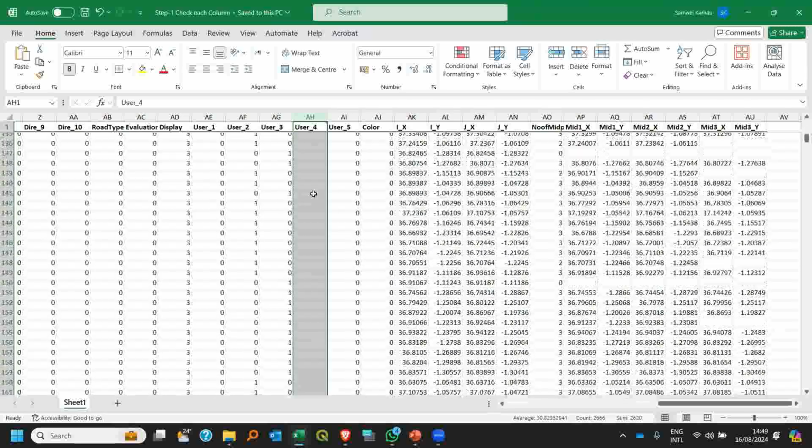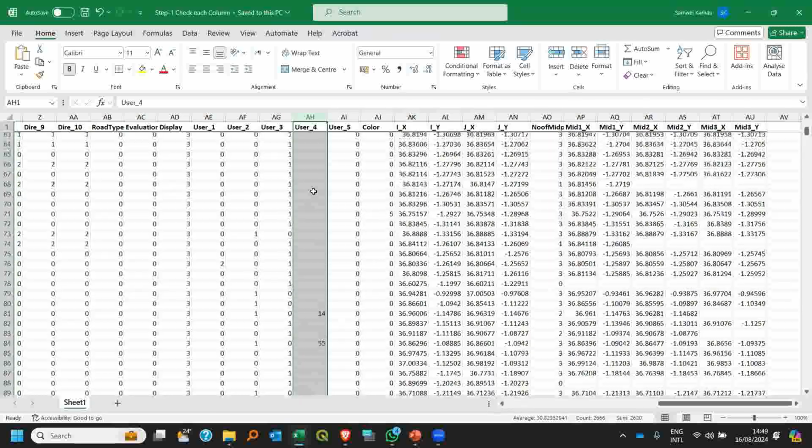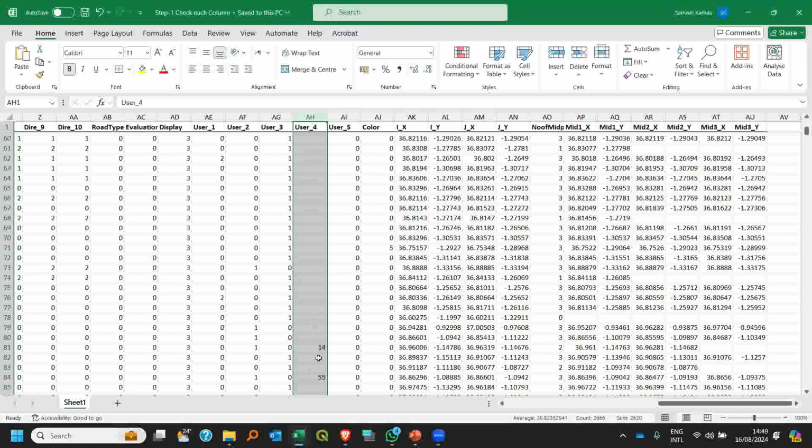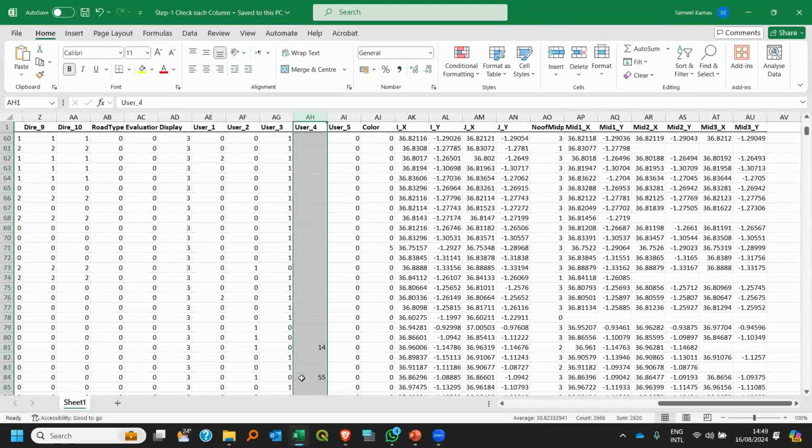They are the codes for the traffic survey locations conducted in our project. When you compare the traffic assignment result, the modeled traffic, with the actual traffic counts, you can easily compare using these numbers. For example, in column 14, the section in the user 4 column is 14, which means traffic survey site number 14. So the traffic volumes between modeled traffic and actual traffic are compared, to identify whether our assignment result, including the OD tables, is correct or not.